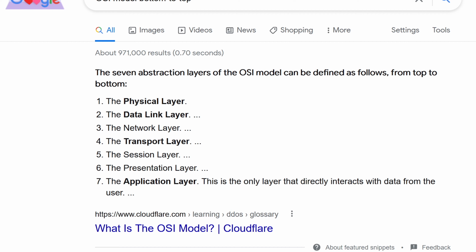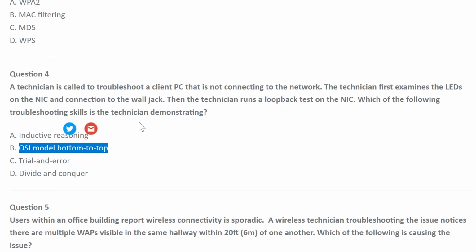And then number 2 is data link layer. We can say that he looked at this by testing the loopback IP address, whether it's through CMD or with a tester. And then number 3 is the network layer, which is definitely what he's testing, and then we got the transport layer. These are all related, okay? So that's something to keep in mind.